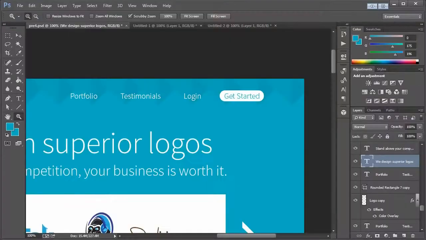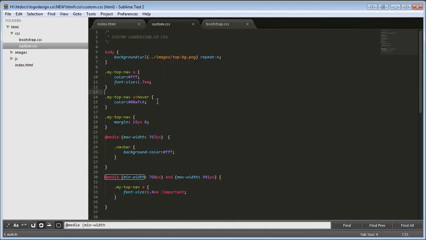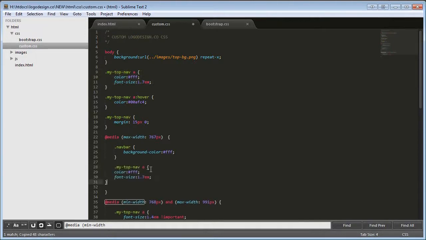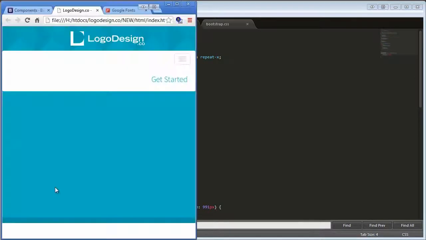And so let's go to our source here, and since the colors were white for the links, all we have to do is actually I can just copy and paste this real quick. The color should be the blue color that we have. And if we save that, we can see them all now, but we don't want them to be right aligned. I want them to be vertically stacked.